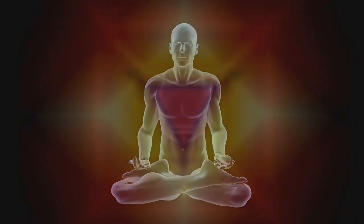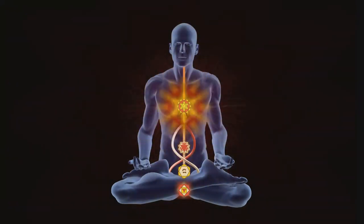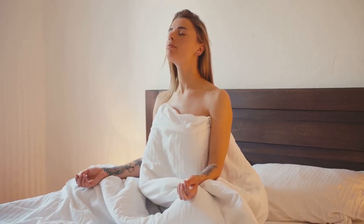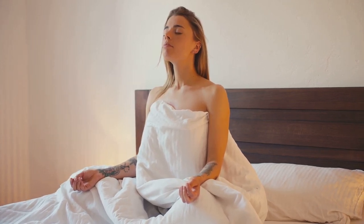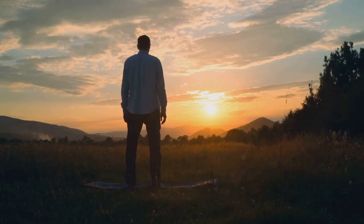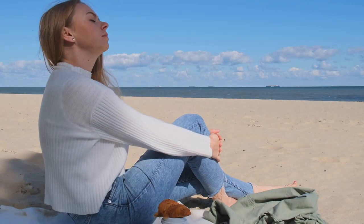Finally, let this sunlight envelop your entire body. Feel it warming and relaxing you from head to toe. Imagine it seeping into every cell of your body, replacing tension and stress with a sense of calm and tranquility. Remember, this is your body — it's the only one you have, so treat it with kindness. It's okay to relax. It's okay to let go of stress and tension. It's okay to just be, without any expectations or judgment. As you continue this body scan, remember to be patient with yourself. If you notice your mind wandering, that's okay — just gently bring your focus back to the sunlight and the sensation of warmth and relaxation.